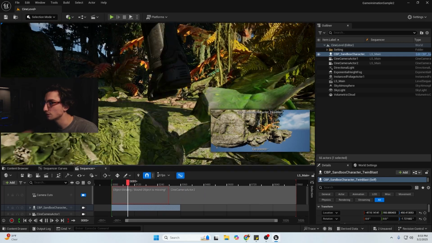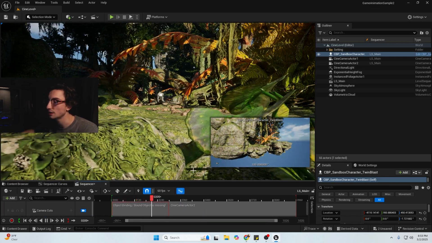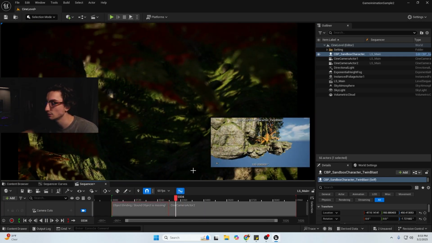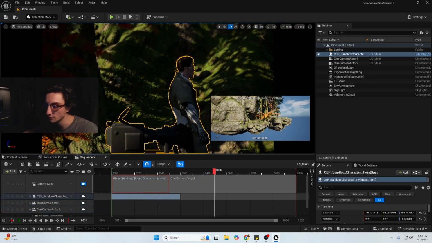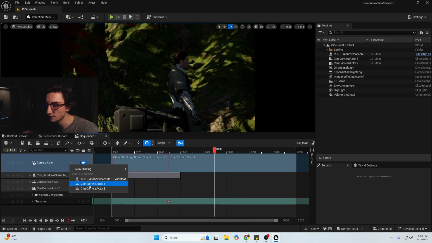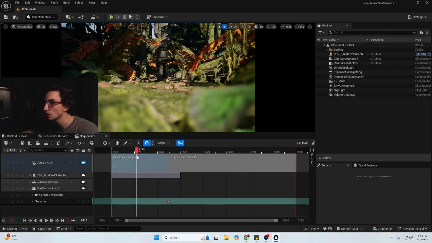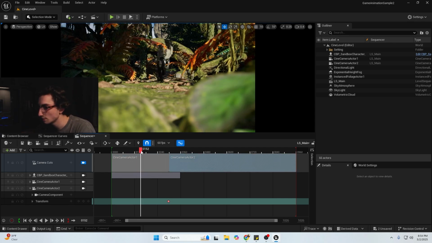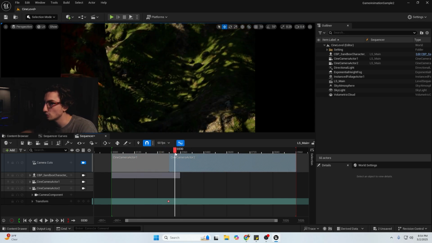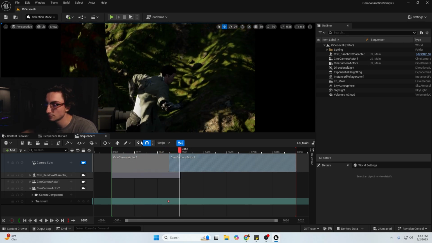So now we're watching our first boom, it runs past, then it'll cut, boom, boom. Okay. So all you have to do is in your camera cuts, you just have to bind it to the second camera. Oh, I see. Okay. So this is where you control your camera cuts up here. Cool.